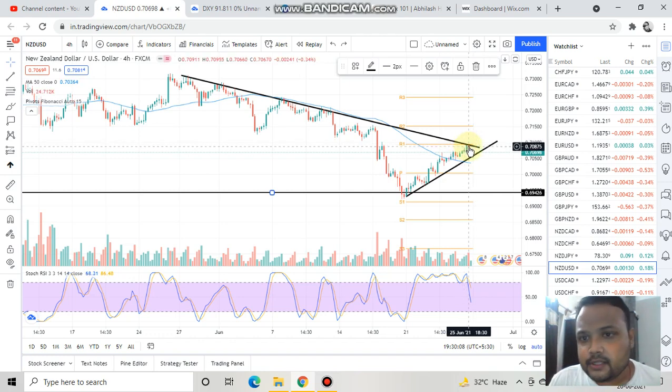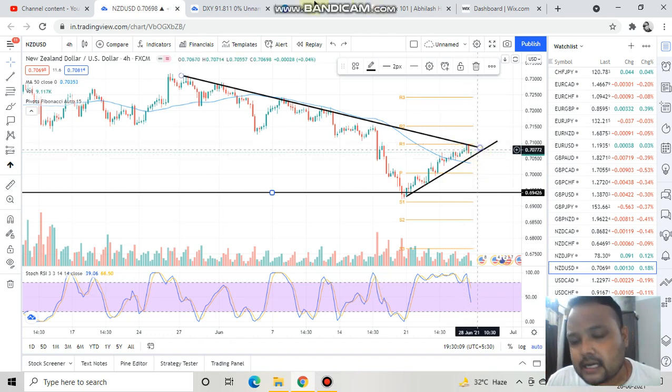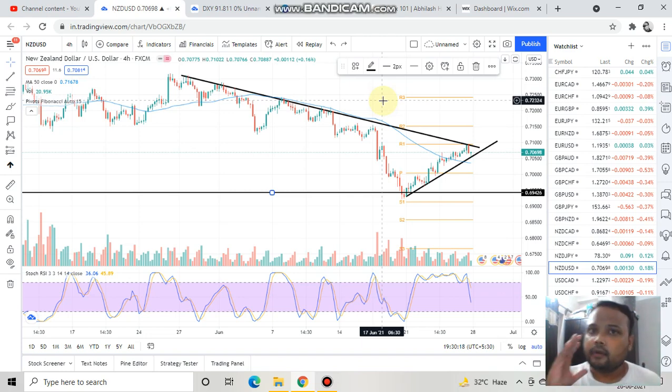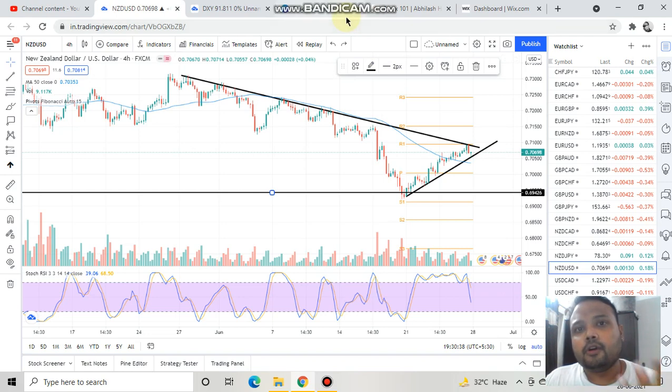In case market fails to cross this level and market starts coming down, do not short the market right away, because market has been bullish for this whole week. Therefore, wait for some time and wait for the volume. If you see that price is coming down with volume, then only short the market. Otherwise, avoid NZDUSD. Do not short the market if you do not feel that price is getting the support of these sellers.